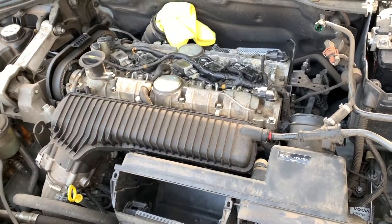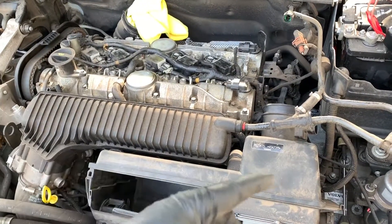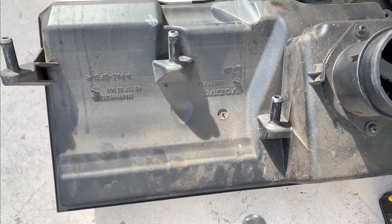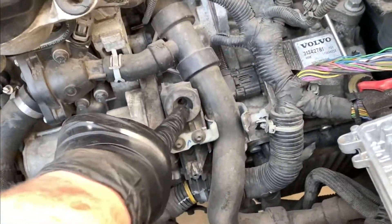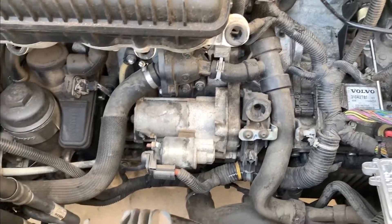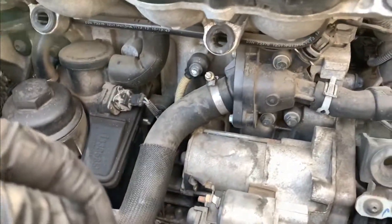I want to see what I can do about replacing the injectors since one of them seems to be stuck open, and it's kind of foolish to replace just one and not do all of them at the same time. When removing the airbox, you really have to yank on those three mounting points — they go into rubber grommets here, here, and here — and they sit in there rather snugly until you go to pull it off. Now we have so much more room for activities.